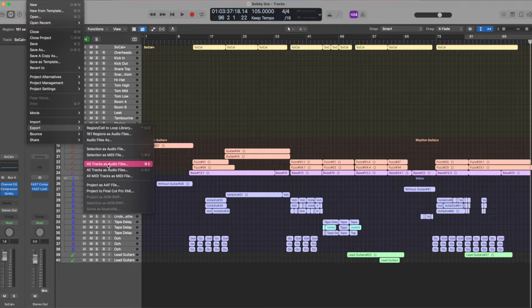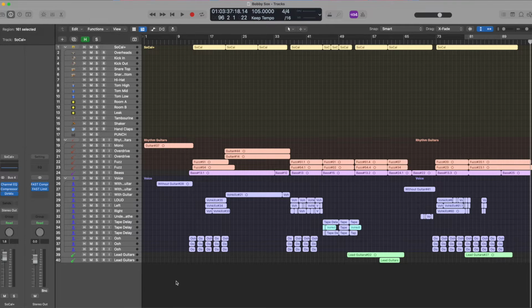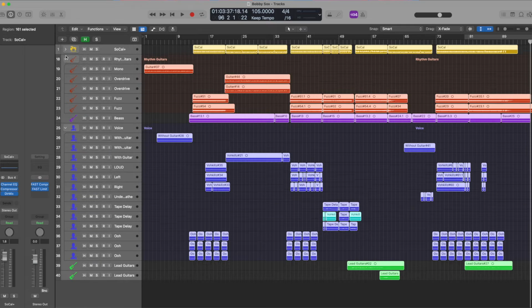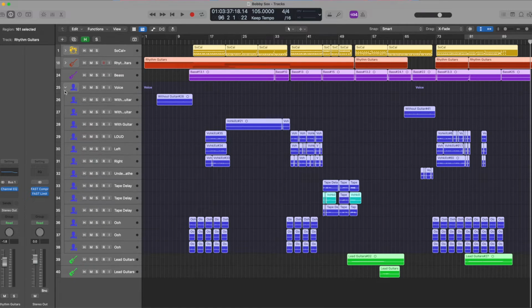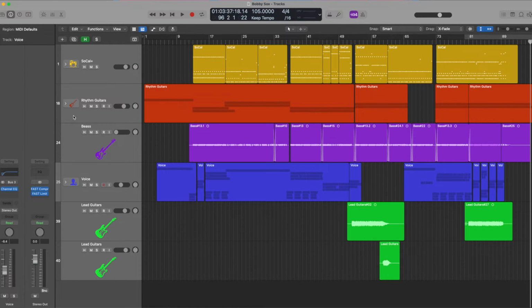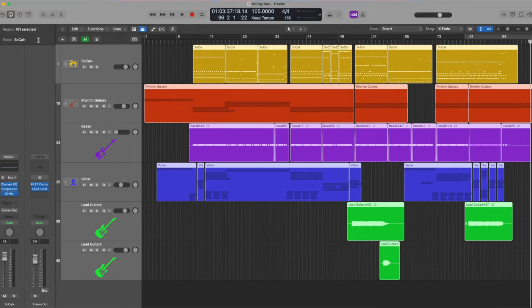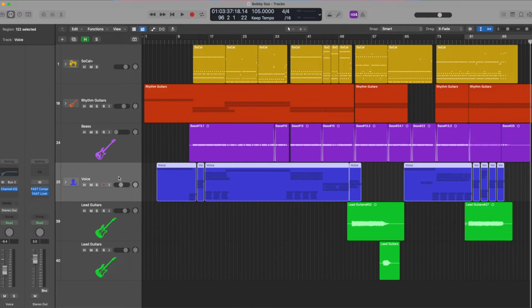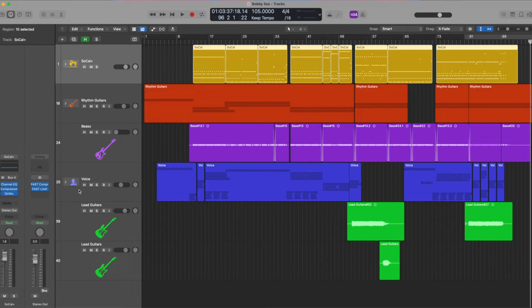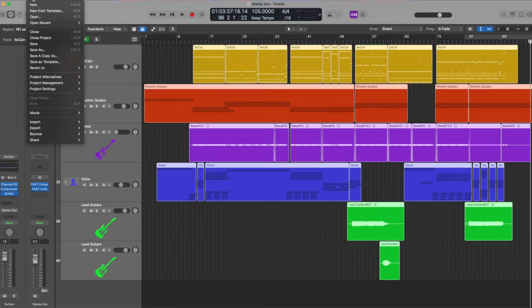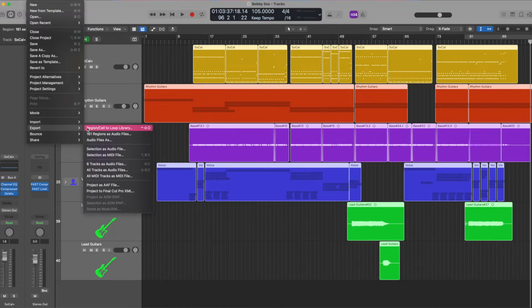Now, I feel that would be good if you're sending it to an audio engineer, but if you're sending it to your friend who just wants to work on a track with you, why don't we collapse these track stacks that I've made so that it's not overwhelming. And now we can render these files. So the drums will be on one track, all the rhythm guitars will be one stereo track, the bass will be one, all these voice layers will be one track. And again, you do have to select them all. But now when we go to export, it'll be 6 tracks as audio files.